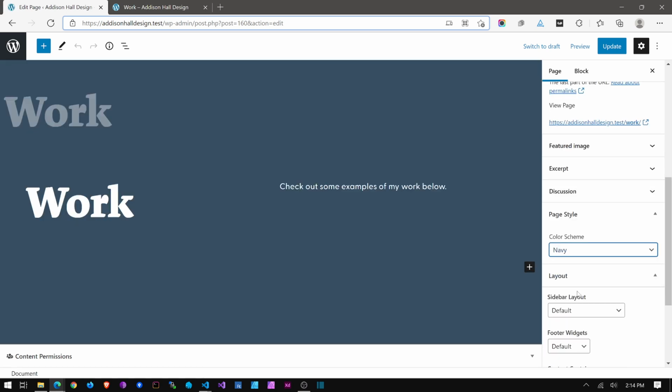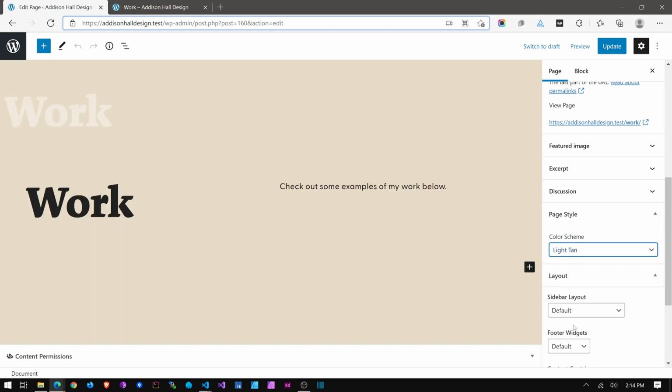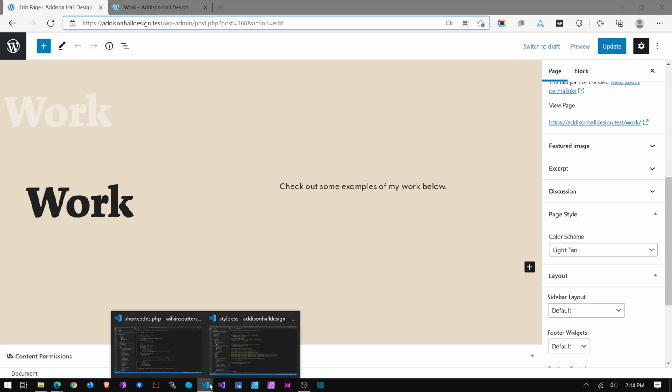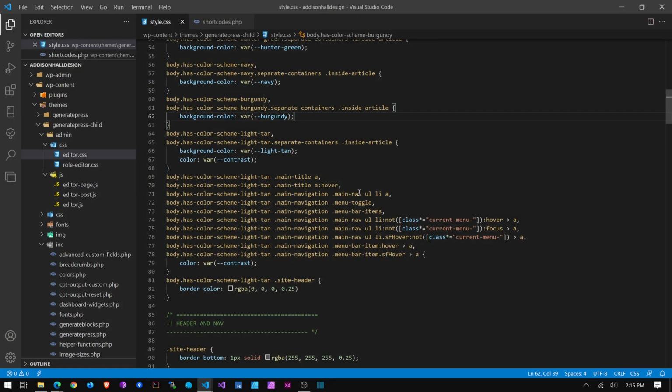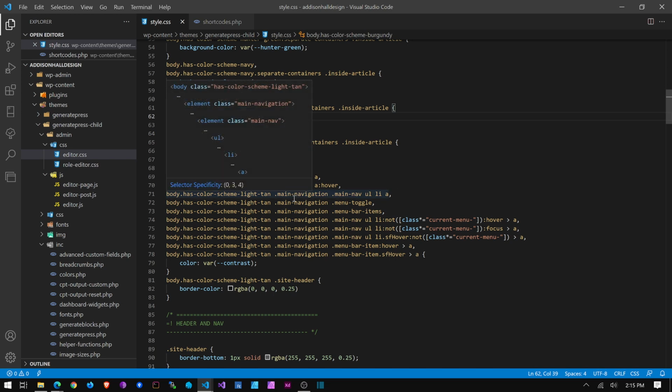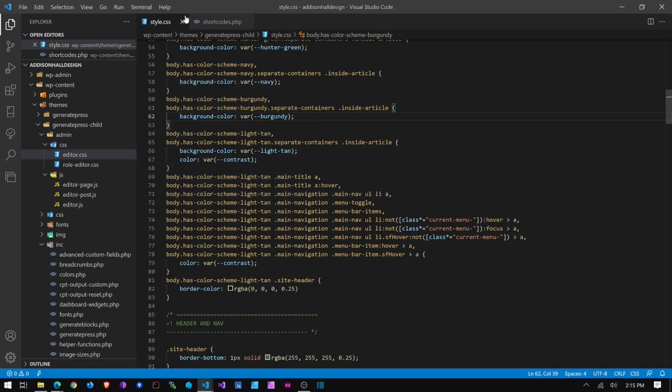Yeah, navy, green, burgundy, and now we have light tan. So I had to do a little bit more work because I had to flip the text and everything to be dark. So I had to do the header, navigation bar, and some other stuff.